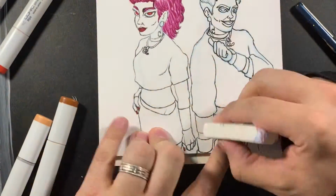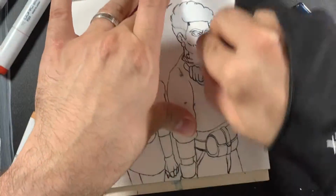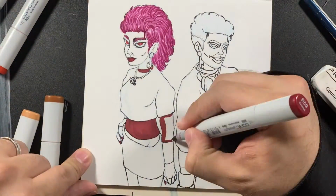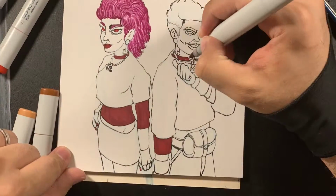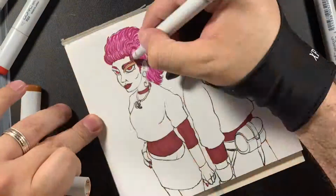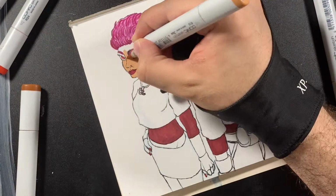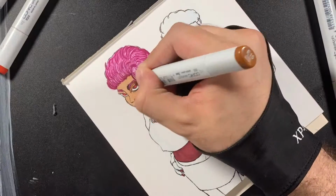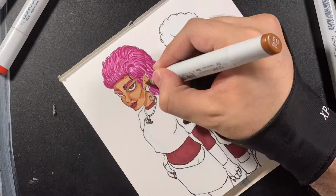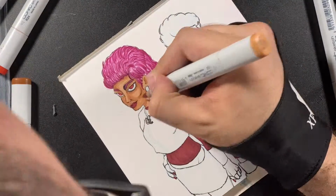I'm kind of very inconsistent. It's not really a plan that I stick to every time where I go hair, skin, lips. It was just like I did the hair, felt like doing the eyes, did the lips, and then went from there. And again, in this piece, you're not going to see more than two tones when it comes to how I'm shading this piece.